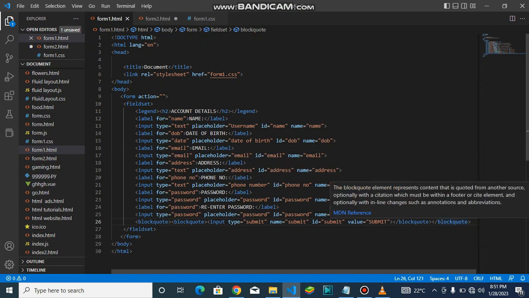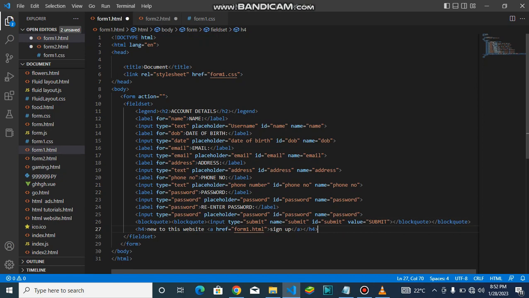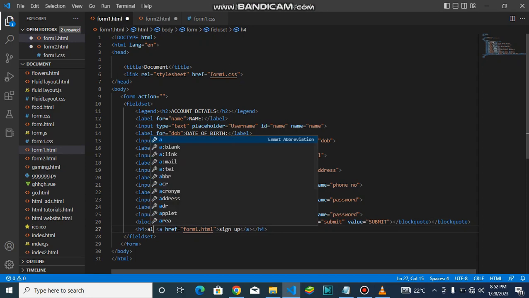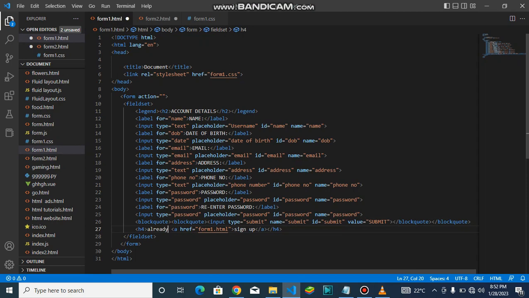I'll just input already have an account, for users that are visiting the website but already have an account, something like that. Right, and then I'll link it to form2.html, and in the link we'll just write sign in.